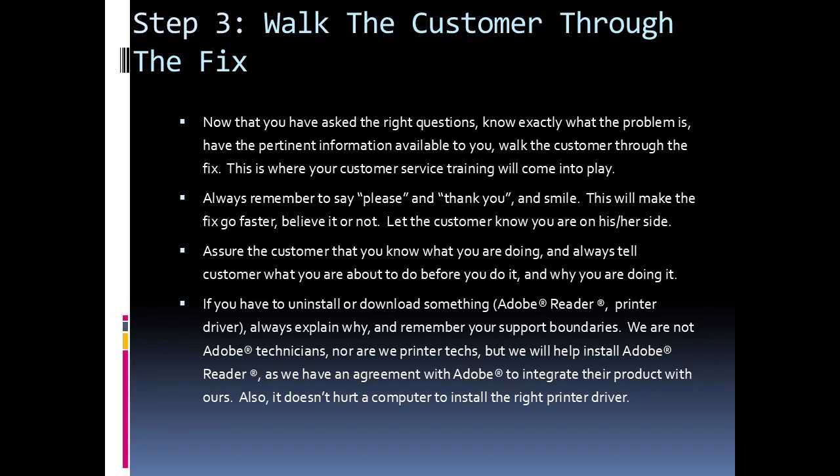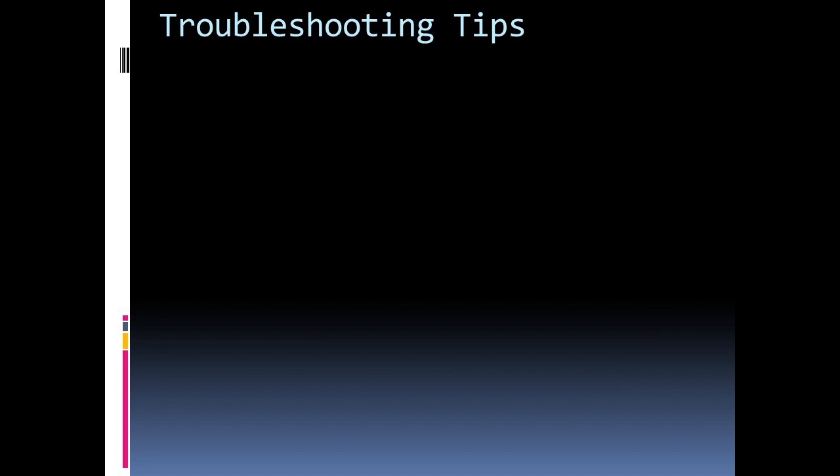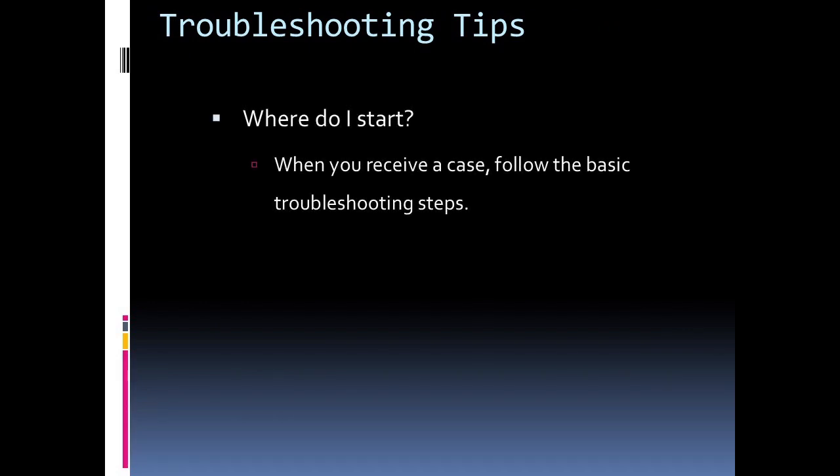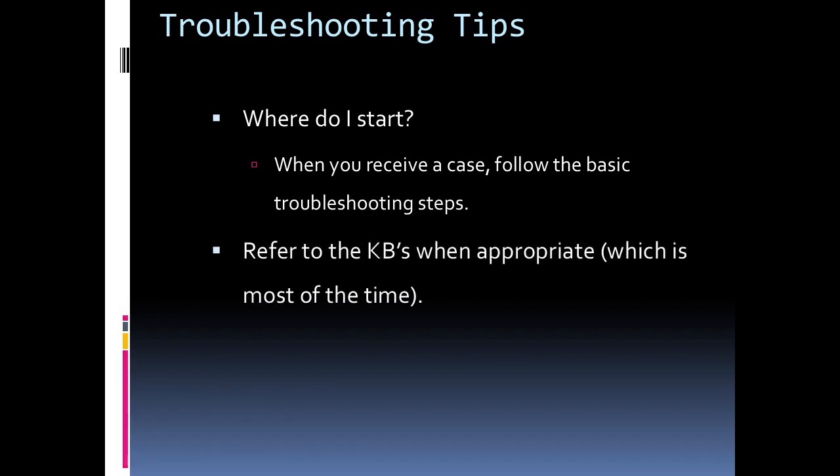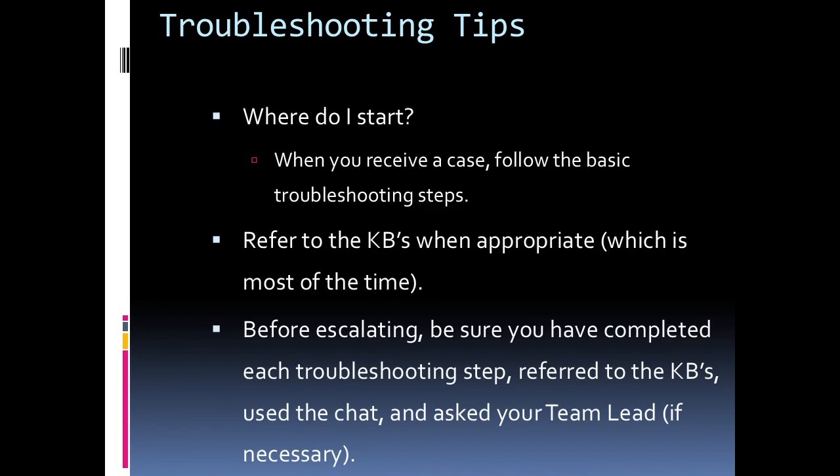Here are some troubleshooting tips that will help you. Where do I start? When you receive a case, follow the basic troubleshooting steps. Refer to the knowledge base articles when appropriate, which is most of the time. Before escalating, be sure you have completed each troubleshooting step, refer to the knowledge base articles, use the chat, and ask your team lead if necessary.